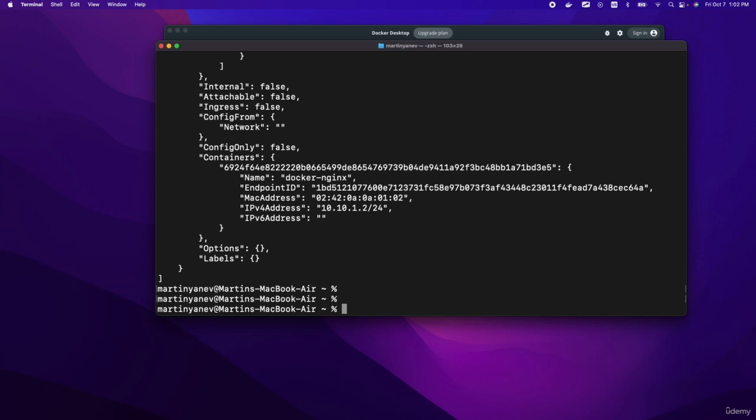So I will show you how you can establish links between containers using the link system, when one container acts as a data source and the other acts as a receiver. The link will allow the container to communicate with another container without knowing its IP address. We can do that by specifying the link flag.